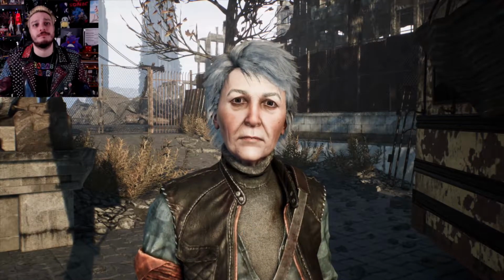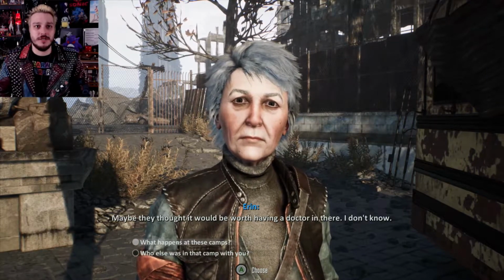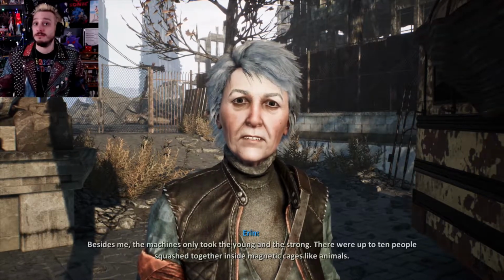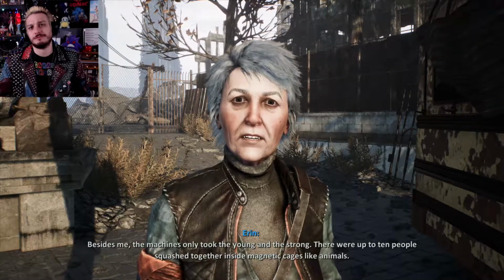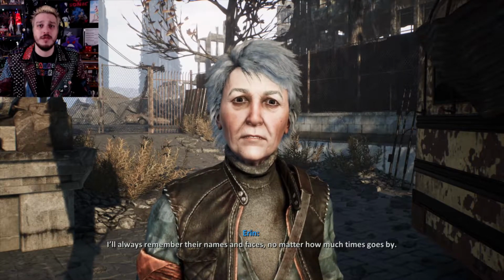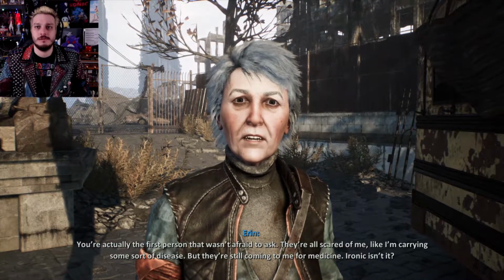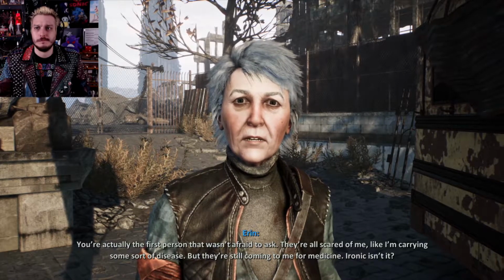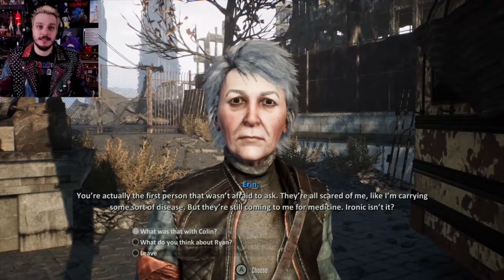Do you have the tattoo from the camp? I want to see your tattoo. You got to have a tattoo here in order to prove that you've been in a camp. I need to know. Who else was in that camp with you? John Connor? Besides me. The machines only took the young and the strong. There were up to 10 people squashed together inside magnetic cages like animals. I'll always remember their names and faces. No matter how much time goes by, you're actually the first person that wasn't afraid to ask. They're all scared of me, like I'm carrying some sort of disease. But they're still coming to me for medicine. Ironic, isn't it? People are generally afraid of doctors because of the needles. But I can understand that.